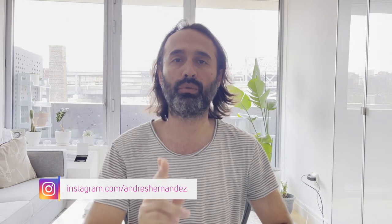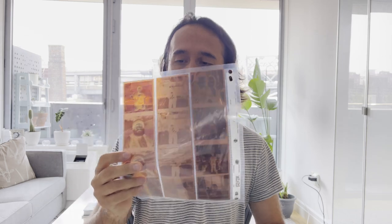I finished 2 rolls and a half. That was one half roll that I had on Portra and 2 of the HP5.